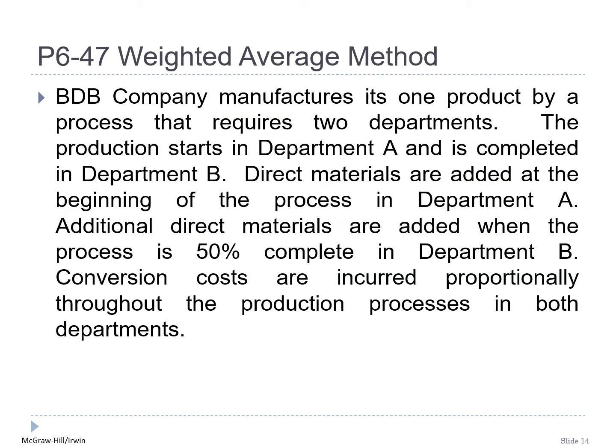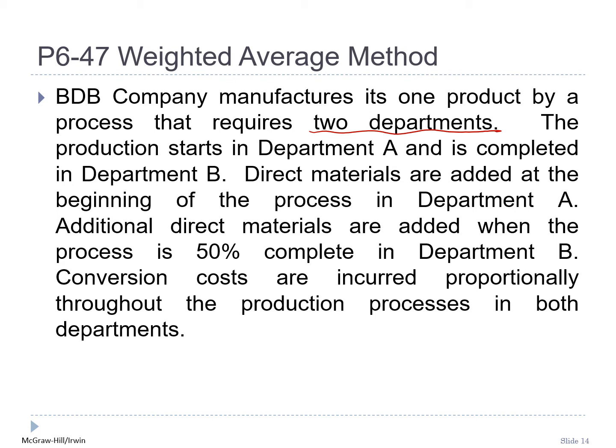Yeah, so let's try to solve one problem. Please refer to the problem in the textbook, that's problem 6-47. So this is BDB company. Some of you still don't have a copy of the book, so please refer to the slide. I'm just going to read the problem. BDB company manufactures its one product by a process that requires, take note, two departments. So we're going to solve a two departments problem.